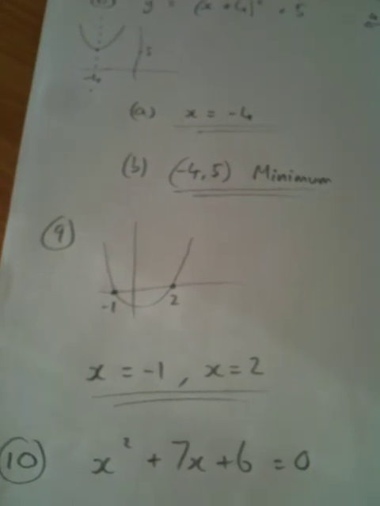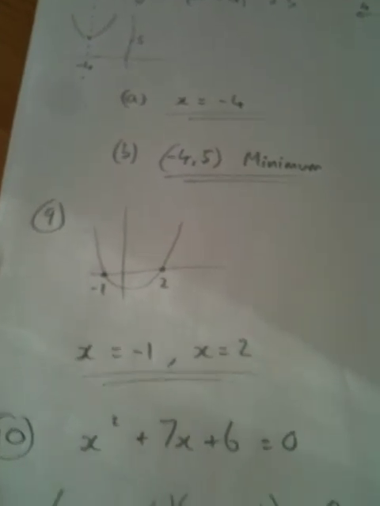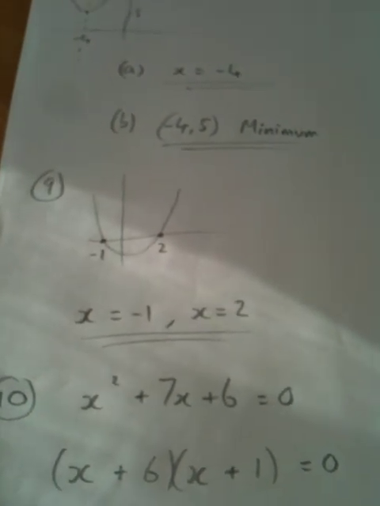At the end of the bracket, we need two numbers that multiply together to make 6. So I've tried 6 and 1. So if I try FOIL here to check my answer, x times x is x squared. x times 1 is x. 6 times x is 6x. 6 times 1 is 6.